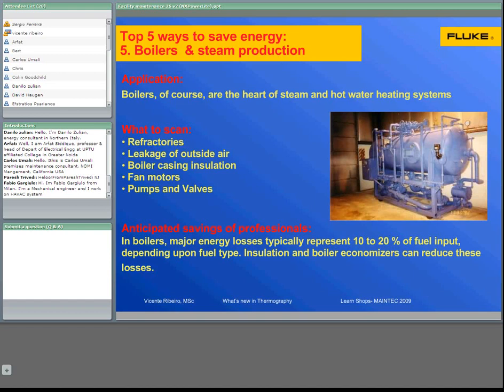Now, there are many steam traps. Many companies have steam traps, 50, 100, even 700. So, if you just think about how many steam traps, 10% of the steam traps can fail during a year, you can see how you can very easily pay for or justify the purchase of this type of instrument to check the steam trap. Why? Because with a thermal camera you can do it frequently. It's very easy to do it. You can do it every week, and by doing it more frequently you can reduce the time where the non-working steam trap is not working properly.